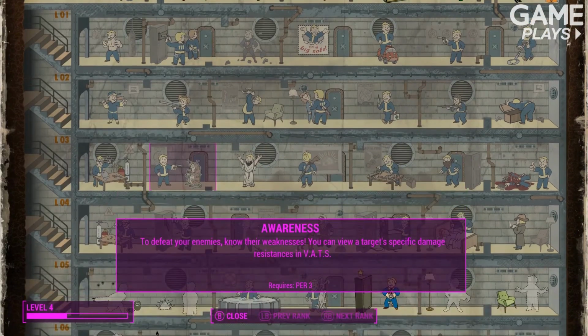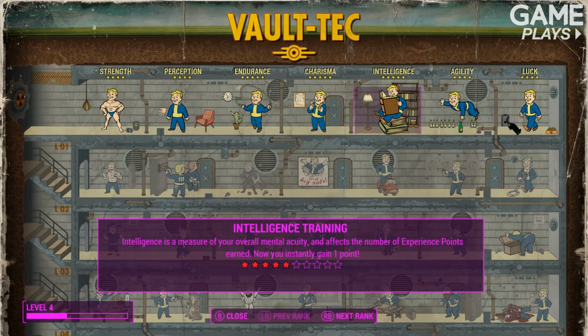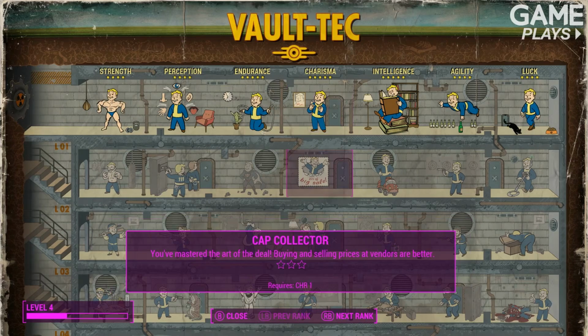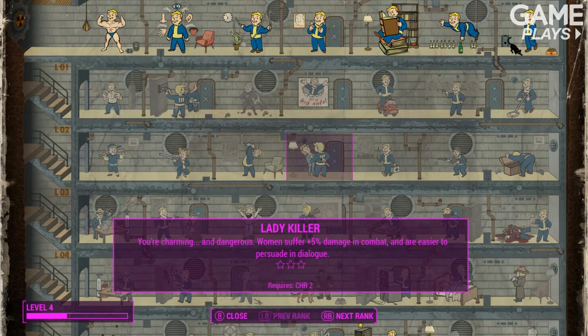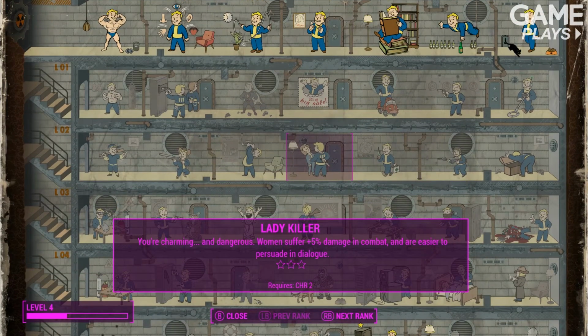Now, to unlock these perks, you need to be either a certain level or have the main stats at a certain point. So let's have a look at Lady Killer, for example. So this requires Charisma 2, so you'd need this with 2 stars to be able to unlock that. So for this perk, let's read the description there. So you're charming and dangerous. Women suffer plus 5% damage in combat and are easier to persuade in dialogue. So get that stat, you're going to do more damage to women, and you're going to be able to persuade them easier when you get those options.